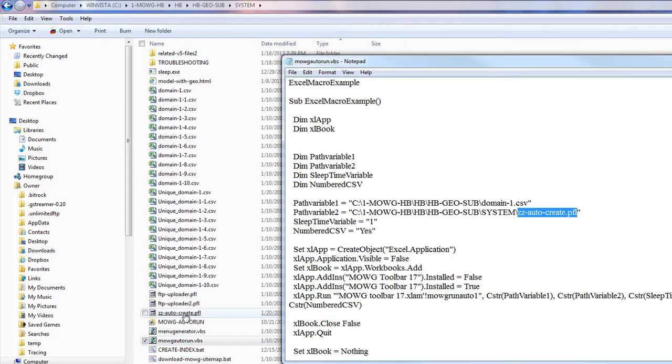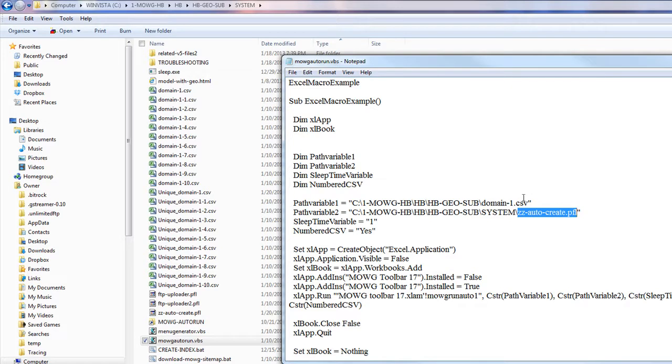Okay, can you make copies of these things and have them run next to each other? Can you have copies of the profile and copies of the Autorun and copies of the menu generator that all work with different combinations of these things? Yes, you can. That's where some of the power users really hit things hard and they do 10 different websites at one time. They just literally make copies of these, give them different names, and then in their batch file, they run these things at different times or in a cycle or at the same time. It's just a matter of knowing how to set it all up.